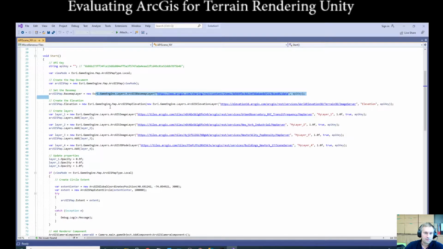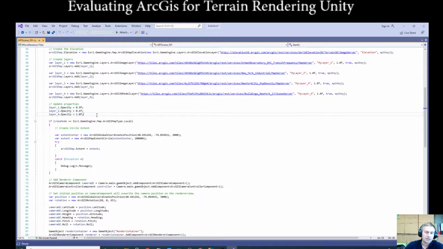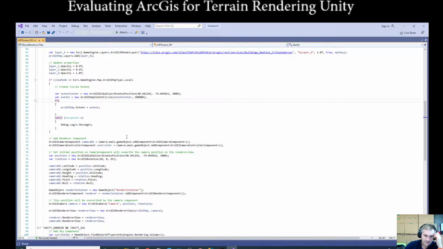So we've got the ground, we have height mapping to adjust it, and then we've got layers, and we need different levels of opacity, how see-through or not it is, and that allows us to create a better effect. Otherwise we can't see the various other layers. We see where we are in the world, and we decide how big a circle we want, and I don't know whether that's in kilometers or whatever the case.